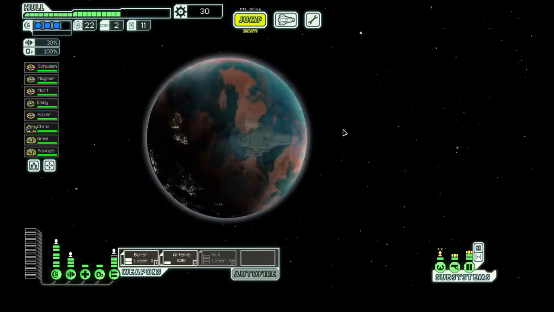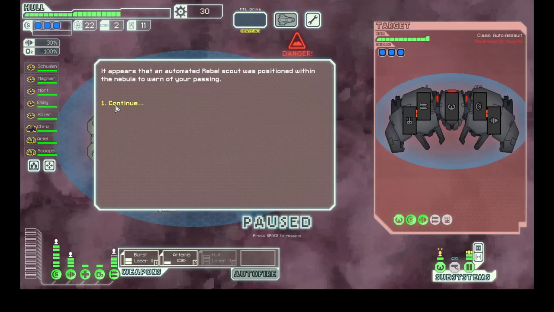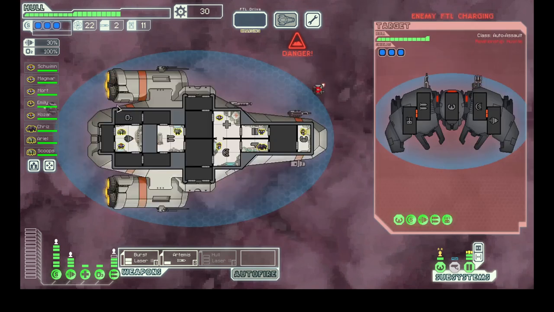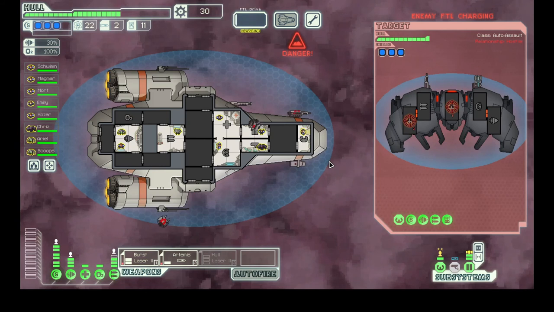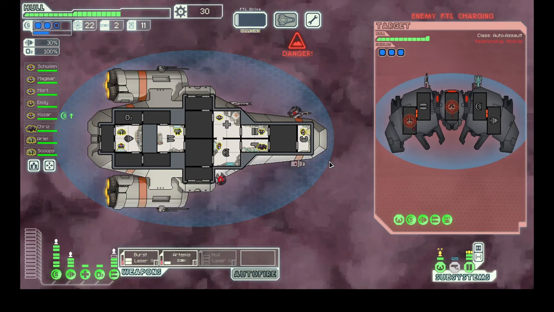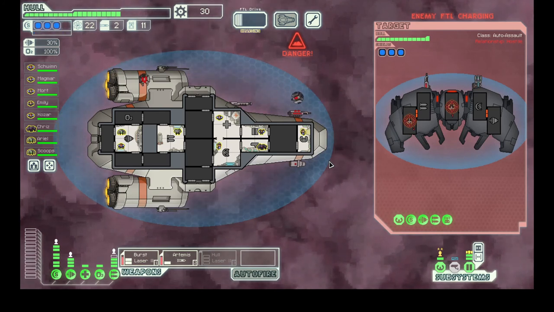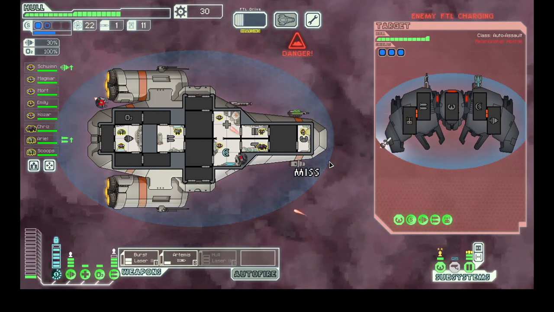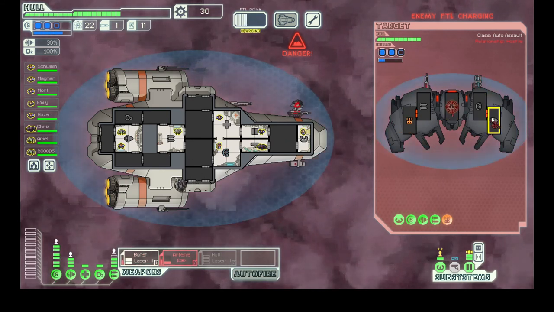Let's risk this. I hate going here, but let's risk it. Yep, automated rebel scout. Oh my god, they've got two drones. That has to go. Followed immediately by their FTL. The nice thing is that we got so many people that it's pretty hard for them to even get a word in. There we go. Now that has to go. And the engines.